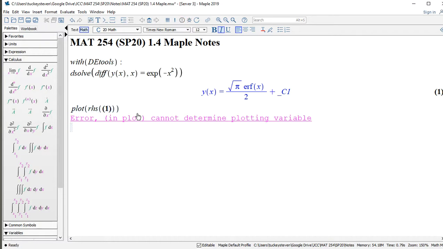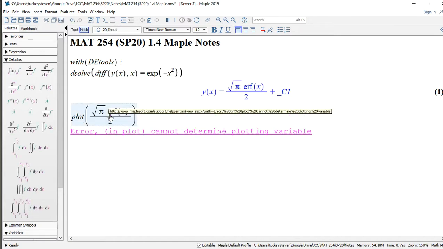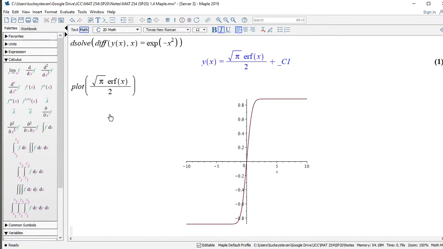And if you plot the right-hand side of that, notice it says, cannot determine plotting variable. Oh, that's because I have the constant in there. I don't want to plot that. Let me back this up. I'll plot just this, and say, hey, Maple, plot that for me. And it says, no problem. It looks like this. Now, there is no function you've ever seen that produces that. So we're kind of dead in the water.